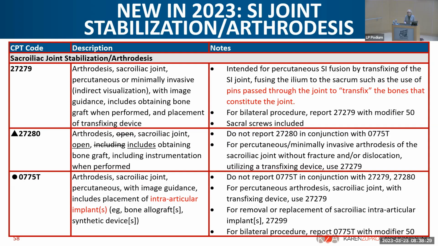Okay, just to mention, if you're doing SI joint fusion, there is a new code. Again, it's a category 3 code, so no one's going to really do it. Typically, you're doing it percutaneous with that device, the iFix or whatever it is. That's a perc code where you're doing it by fluoro. The open code is only used when you open up the entire joint, you have everything that you're visualizing, and then you put in your screws. The screws are included, not separately billed. So people, I'm sure not you, but are trying to bill the open code when essentially they're doing the percutaneous. So make sure that you're documenting this correctly.